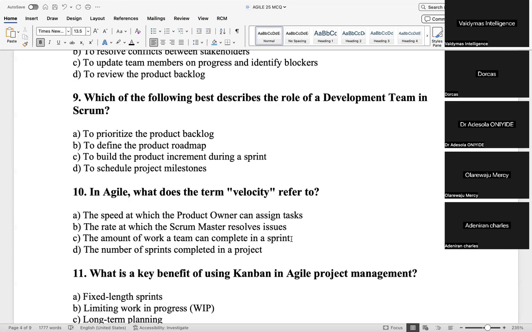Okay. Anything they've started but is not completed, you cannot count. Okay, so that's why, and the advantage of knowing the velocity of a team now is that I used to have a team, our average velocity is 55. But somehow we dropped to 47. So what do you think happened to us?